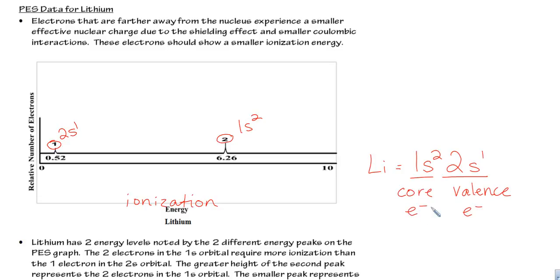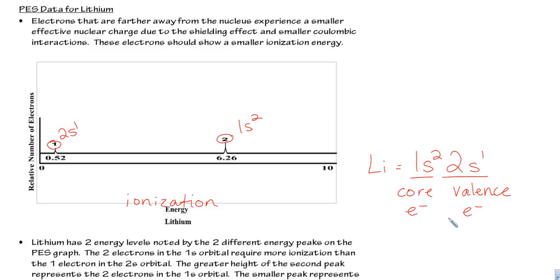And we always kind of mention that, we want to lose the valence electron. In order for lithium to become a stable ion, he wants a full outer shell. And in this case, that's only going to be the first energy level. So he'd really like to lose that 2s electron. So the ionization energy of that electron is pretty small, 0.52 probably megajoules per mole. But those 2 paired electrons, now that's the core electrons. They're closer to the nucleus. They're going to experience more attraction to the nucleus. So it's going to take more energy to remove those paired core electrons.